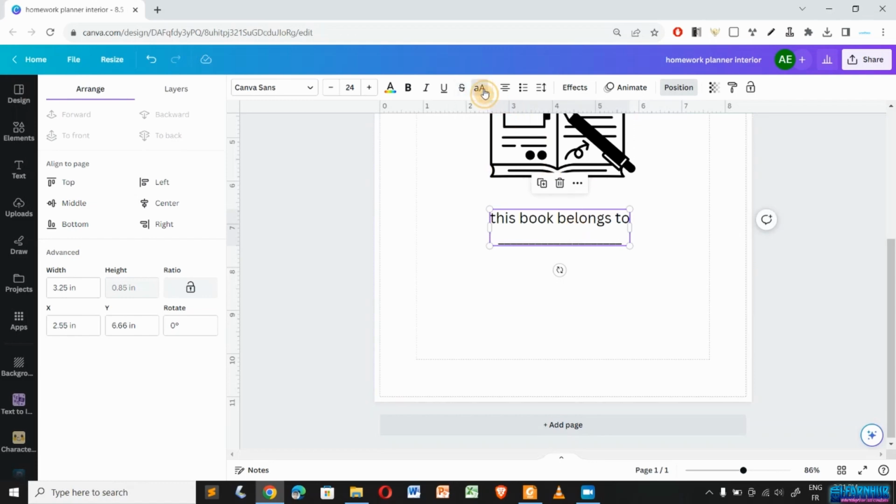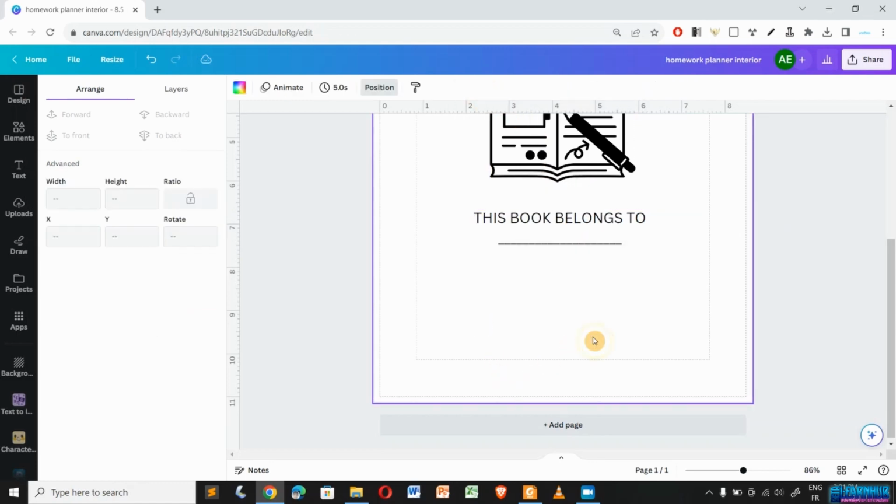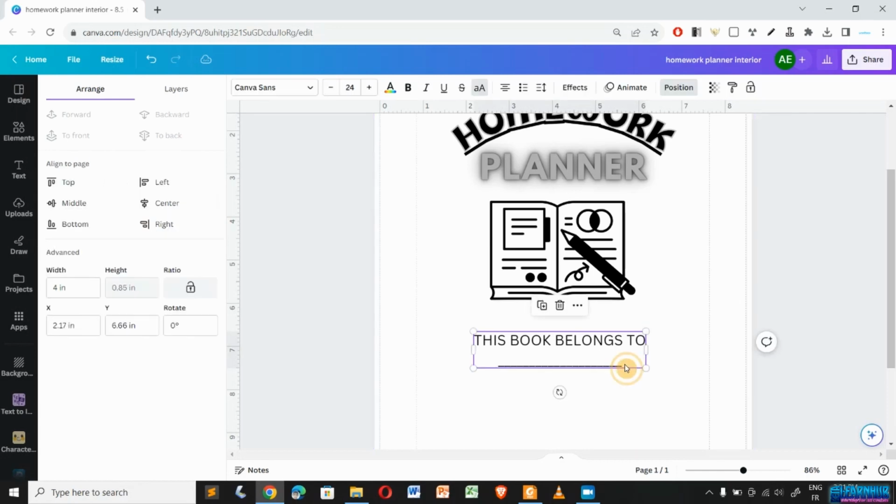I will go with the uppercase here, and I can add as much as I want. For example, here I add this text, "this book belongs to", and that's it.